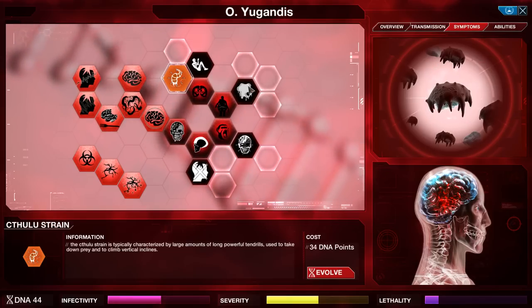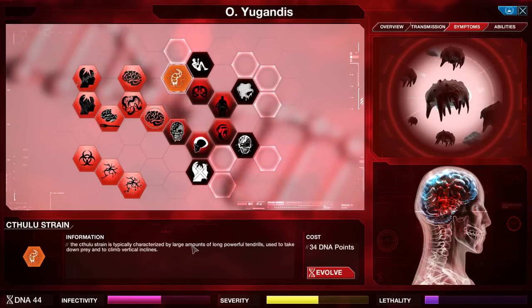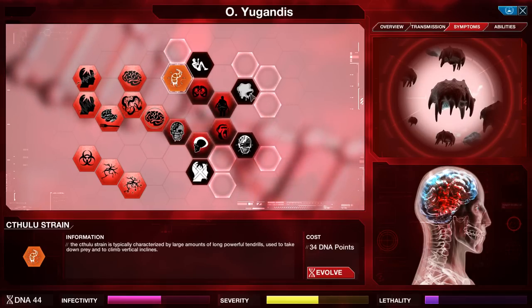The name of the scenario is slightly more accurate. Zombies. Of course, then again, when it comes to zombies, I mean, they don't exist, so there is no such thing as slightly more accurate. It's all subjective. The Cthulhu strain is typically characterized by large amounts of long, powerful tendrils used to take down prey and climb vertical inclines.